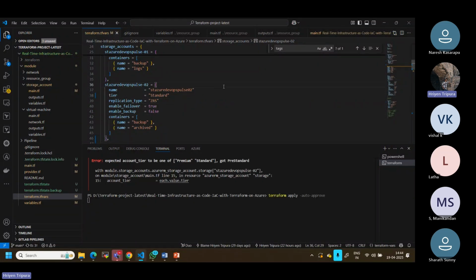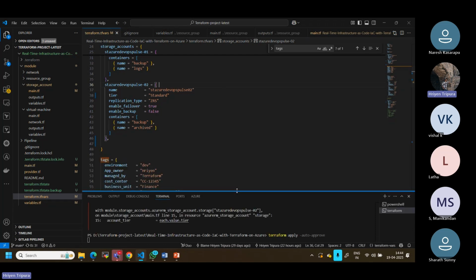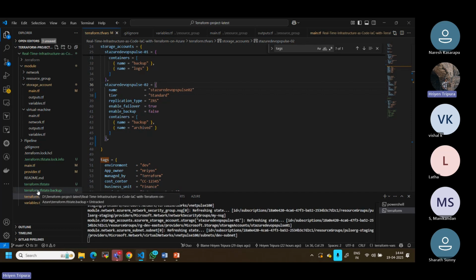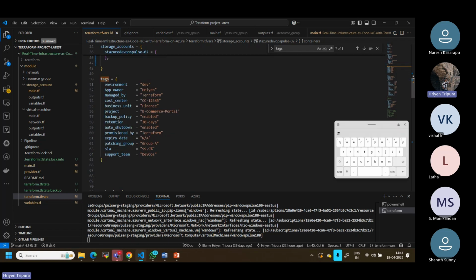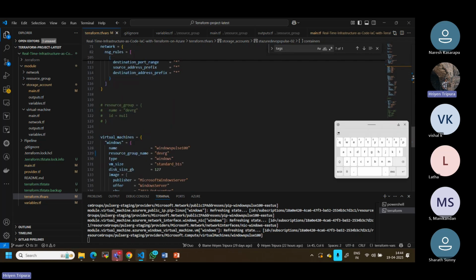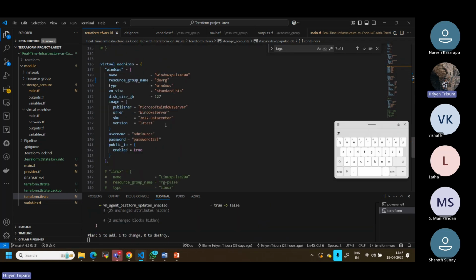Yeah, so let me run one thing. Let me create one more virtual machine and try to create it as expected, right? As I told you, it should be created dynamically. I'll go to the virtual machines, and maybe I'm going to create one more resource, right? This is the one VM going to be created.